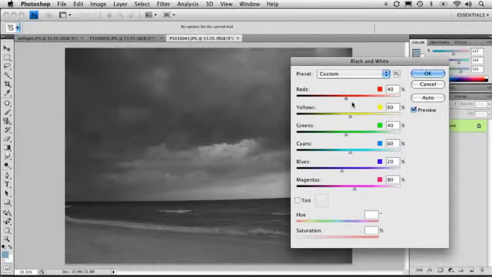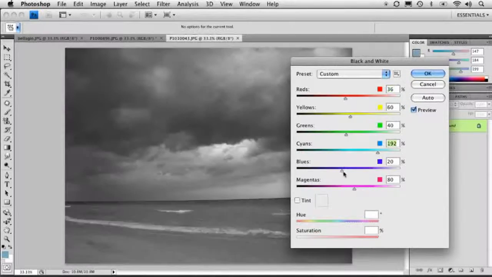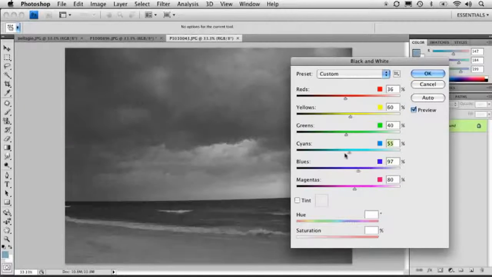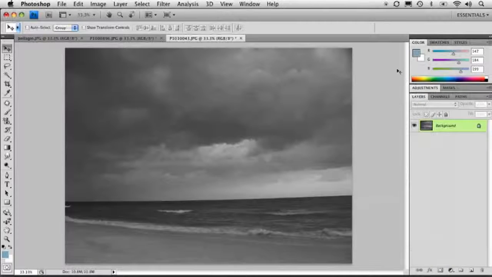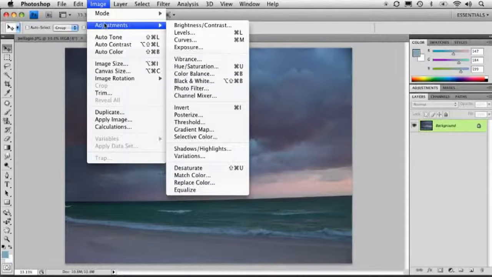And you can use the color slider. So depending on what types of colors are dominant in the image, there was a lot of blue in there. So if we adjust that, you can certainly do that. This will give you a greater degree of control than simply converting your image to grayscale, which is going to look a little bit more flat. By being able to adjust all the various colors, you can get a much better black and white version of your image.